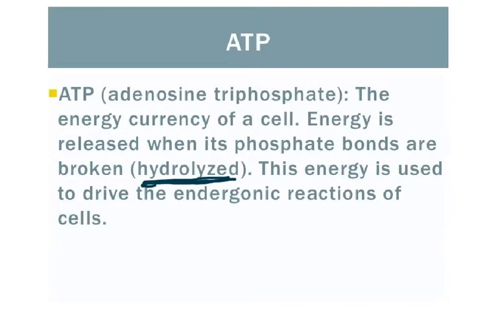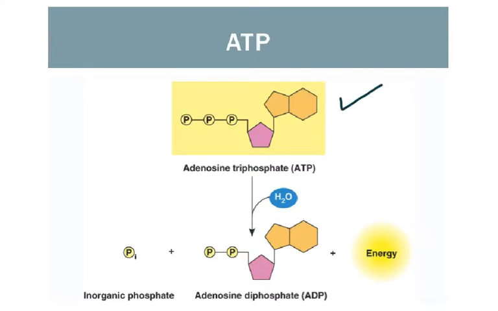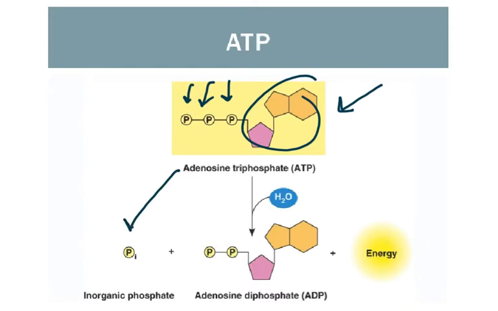Think hydrolysis. Hydrolysis is a noun. Hydrolyzed would be the verb. So if it's hydrolyzed, you add water to break the bonds apart. So the energy that's released when you break the phosphates off of ATP can be used to drive reactions in a cell that need an input of energy. Those would be endergonic reactions. So let's see what this looks like. Here's ATP. You have adenosine, that would be right here, triphosphate for the 3 phosphates here. If you break a phosphate off, so you see that one phosphate has been broken off, we call that inorganic phosphate. You've now released energy. The energy that was stored in this bond is released, and then you can use this energy to in turn perform endergonic reactions within a cell.